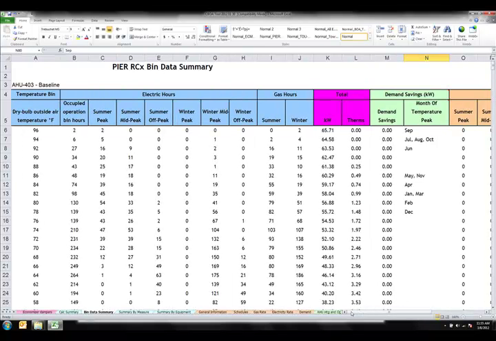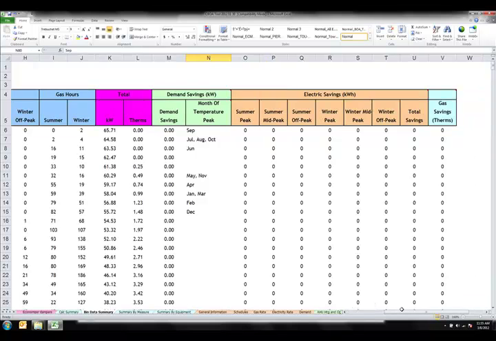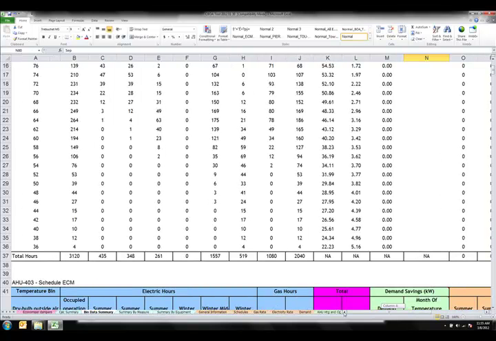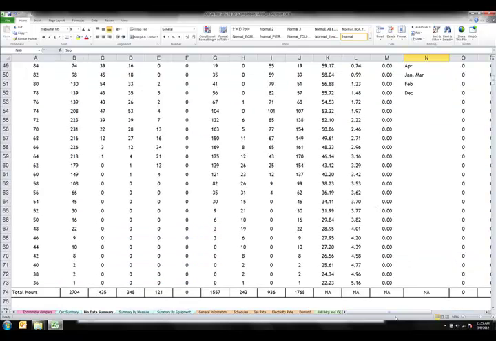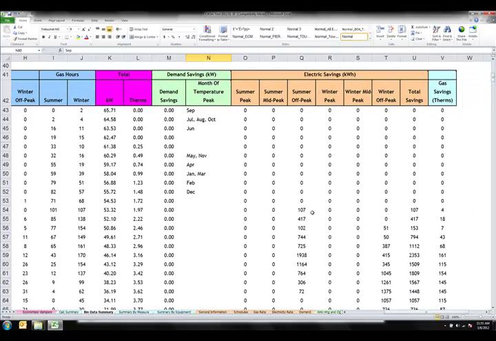Here there's also a table per run, starting with the baseline, then each ECM associated with your air handlers, and then going down to your cooling plant baseline and ECMs. As we can see, there are no energy savings associated with your baseline table. And then our scheduling measure, we see there's no demand savings, which makes sense because all of your kWh savings are associated with your hours. So we see savings over here, and the same thing with your gas.